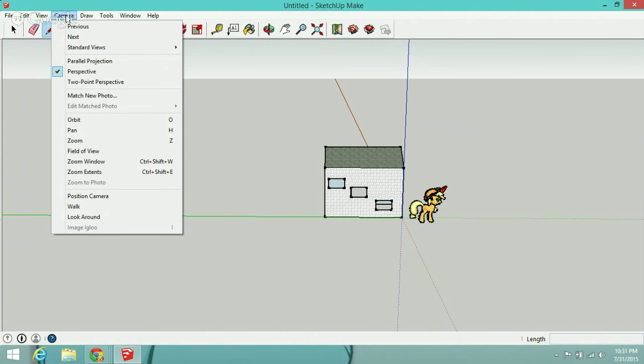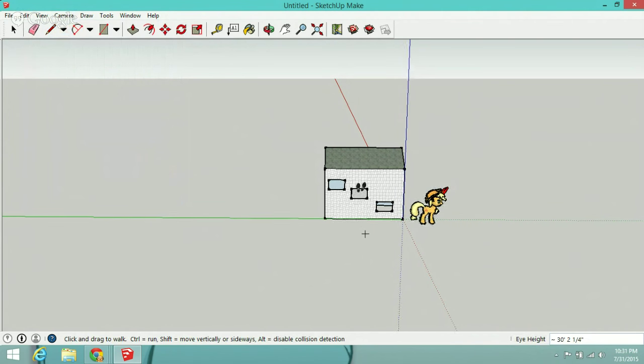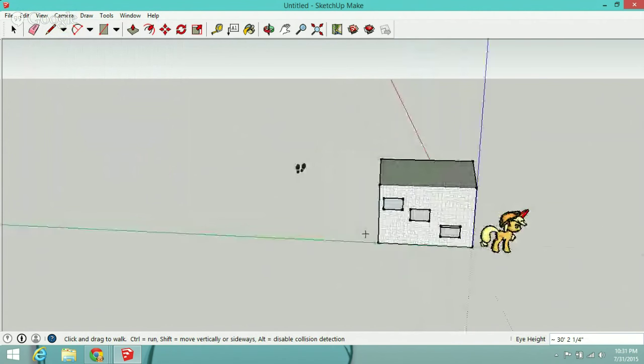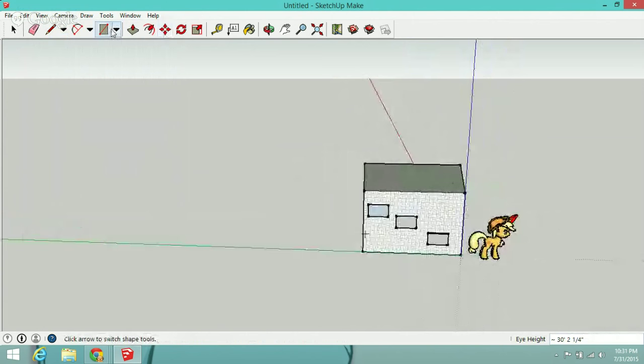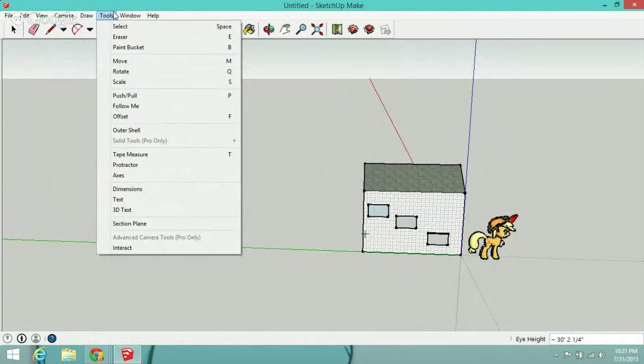You have the ability to use different camera angles. You can change how you're looking at it. You can actually walk around it and look around. Walking never really works for me, so I'm actually walking it. It's more fun when you have more things in your design and it's more involved. What else? All these things are really cool.